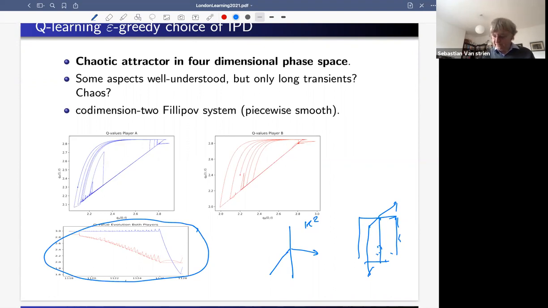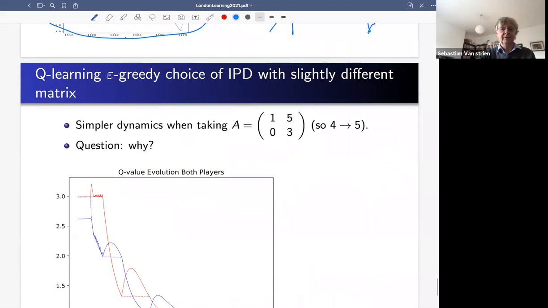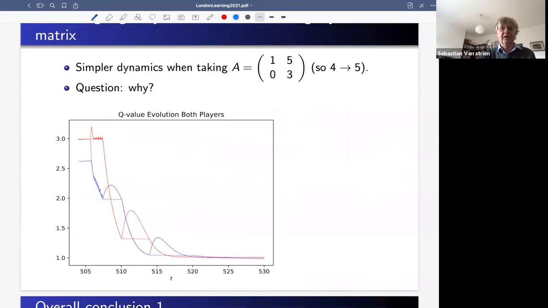As a side comment, this kind of behavior precisely also happens in the fictitious play dynamics and the best response dynamics, so again there is this connection. Another funny thing is that if you change the coefficients of this matrix A a little bit, in this case 4 to 5, but it doesn't have to be that much, the solutions go to the defect state, and the question is why. This is really something we do not understand very well at all.